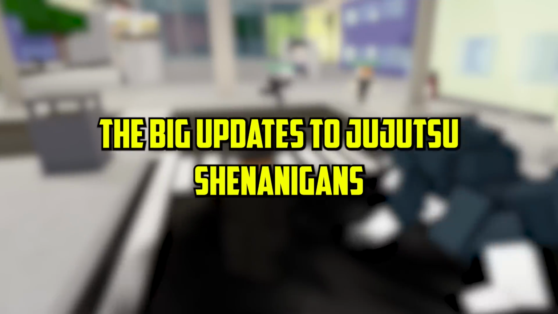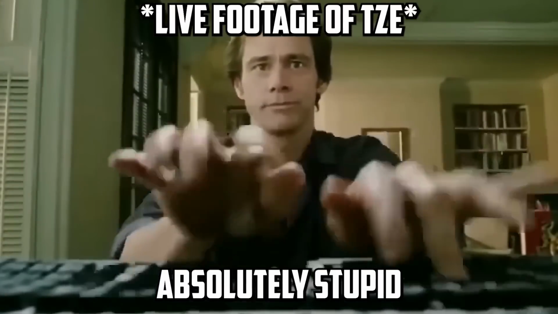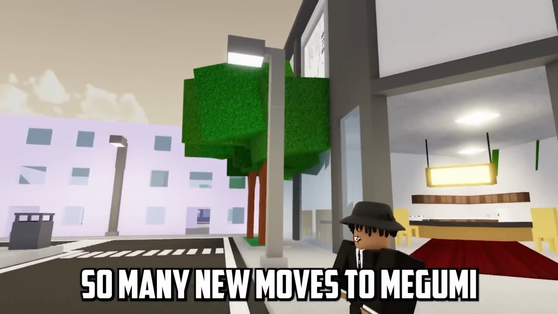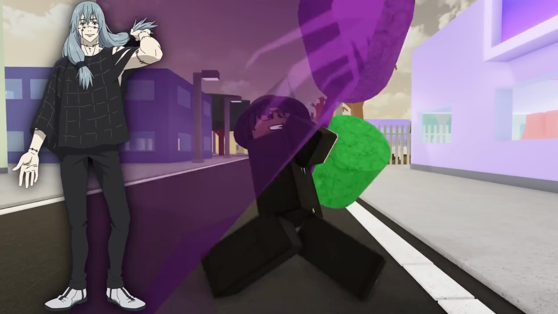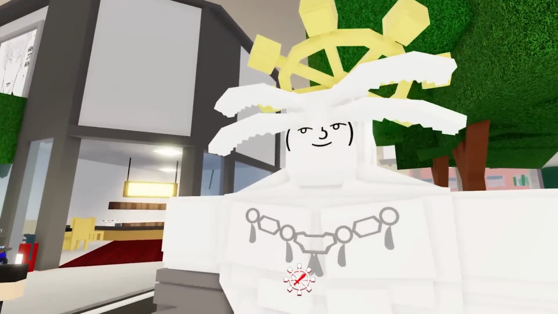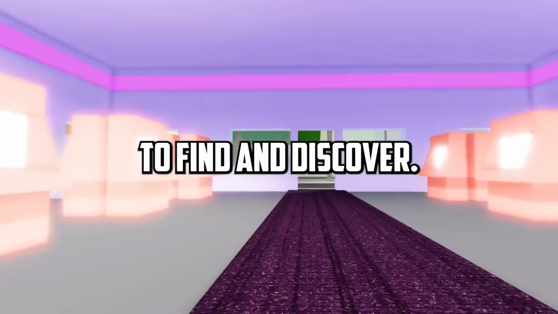Exhibit A, the big updates to Jujutsu Shenanigans. TZE, the main developer of Jujutsu Shenanigans, has been going absolutely stupid with the amount of things he has added to the game since I last played, which was about a month ago. Since then, he has added so many new moves to Megami and even added Mahito to the game. And the man, the myth himself, Big Raga, aka Maharaga, as well as TZE also adding multiple new things to the map for you to find and discover.